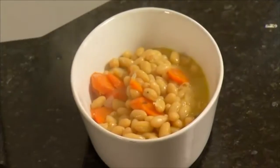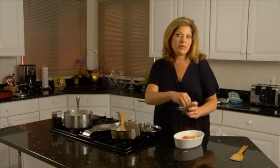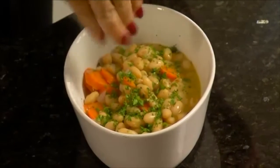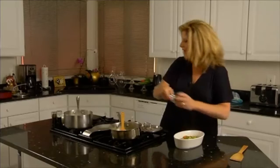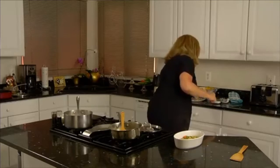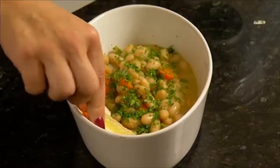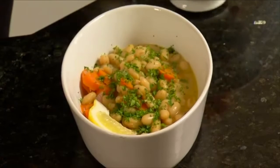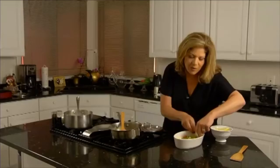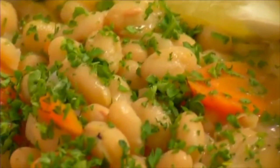Okay, for added color and presentation, and remember, I'm all about the presentation as well. And we're gonna put some quartered lemon wedges right here on the sides for people that may want more of a lemony tartness flavor to these beans.